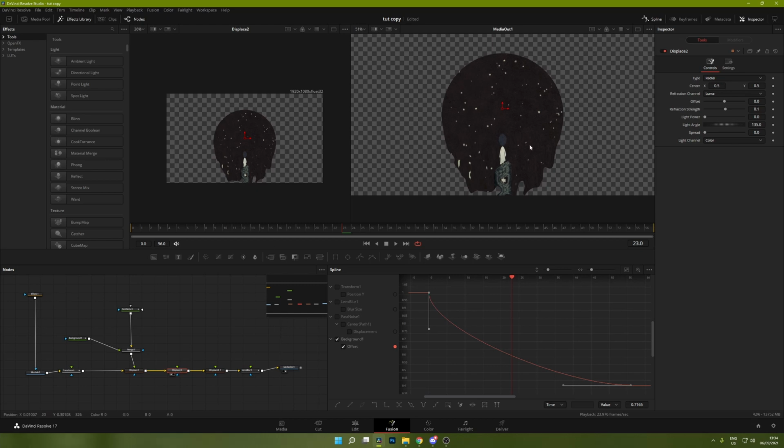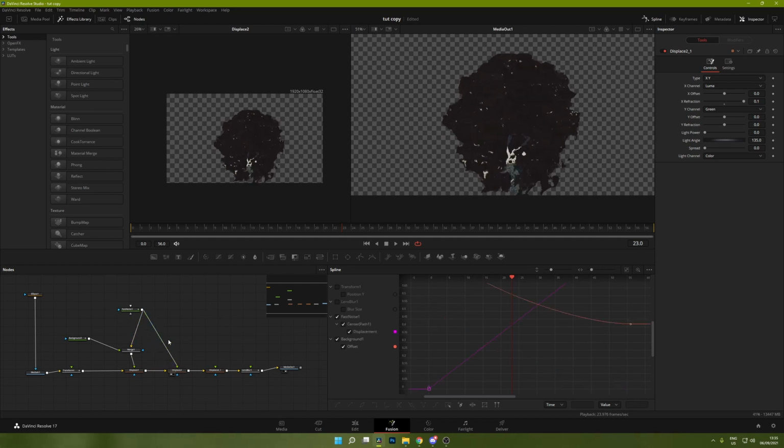And the first one, you want to do the same X, Y, and you want to change the X channel now to Luma. And we'll do the first X refraction at about minus 0.1. And then the second one, same thing, change it to Luma and do about 0.1. So this one is minus and this one is positive. Now, if we just rig up our noise like this, as you can see, it displaces the whole thing.